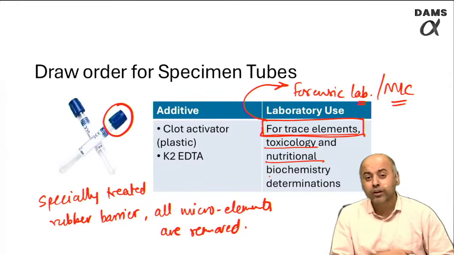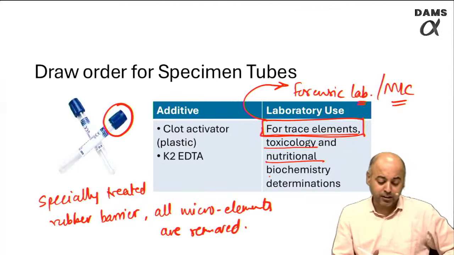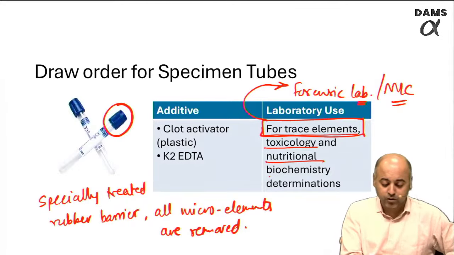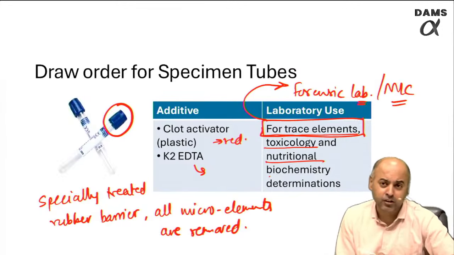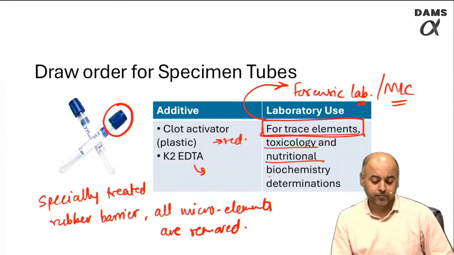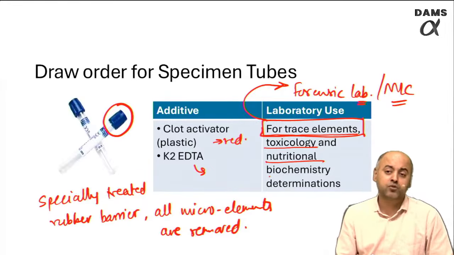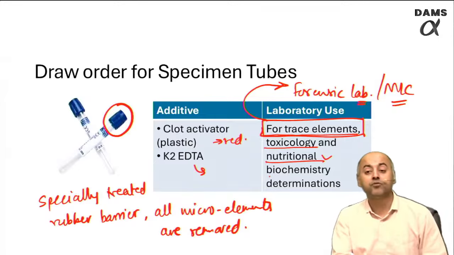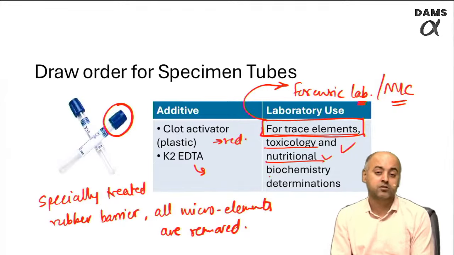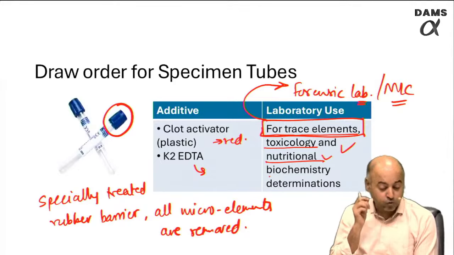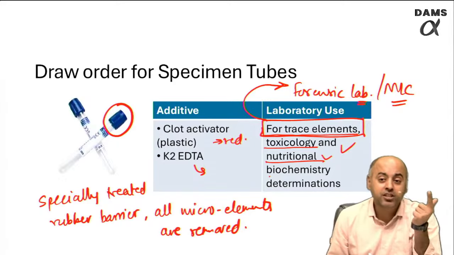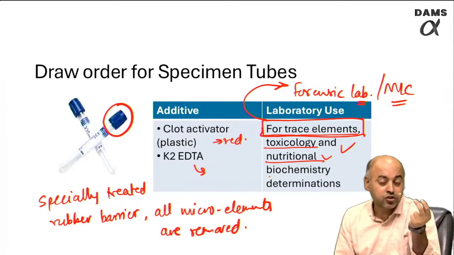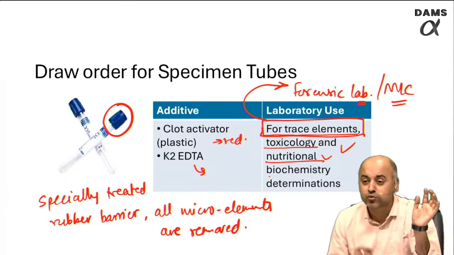However, it is not routinely available, and for all practical purposes, depending on the test which is required, either you can use the red top vial, or if you're looking for plasma, then you can use either the heparin or the EDTA containing vial. But ideally for forensic purposes, for medical legal cases, we are looking for trace elements or nutritional deficiencies or toxins. In those cases it is best to use the dark blue or the royal blue cap vial. So this is about the order of draw, which test in which tube and which analyte within which tube. These are very, very important questions which you have to know.